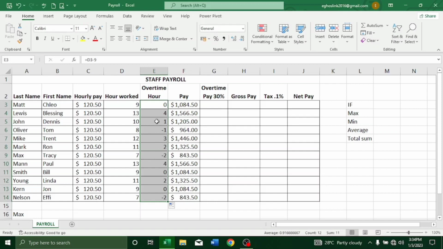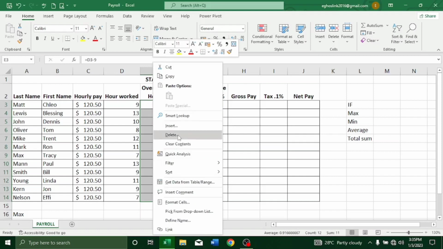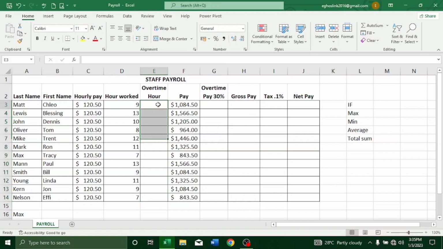So we're going to use a function called IF function, which is this number 1 here. I just told you earlier that it is a guideline, so we're going to use IF function. So I'm going to clear this and start afresh.